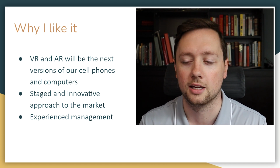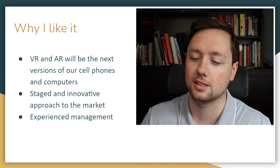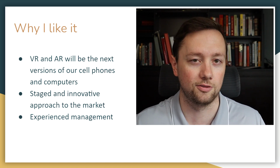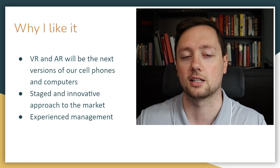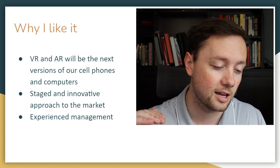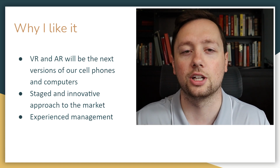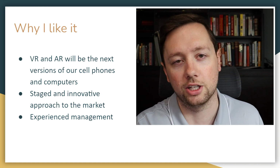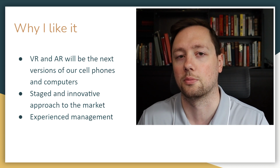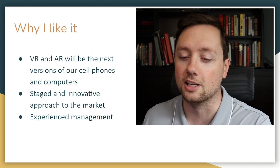Now, virtual reality is going to be the immersive experience for your gaming and for your creation, and I think a lot of the tasks that we currently perform on a desktop will probably move into virtual reality in the future. And so this company, Immersive Tech, is at the forefront of it, with both a technology portfolio as well as a product that is finding its product market fit right now very easily. It's getting out there, and then they're going to use that footprint of different virtual reality units to become the portal to the metaverse. I really like the staged and innovative approach to the market, and I think it gives them a strategic advantage. I also think they have a great management team, so that is why I like the company.